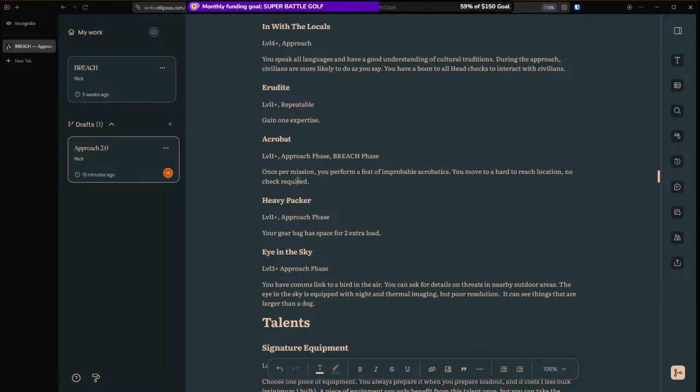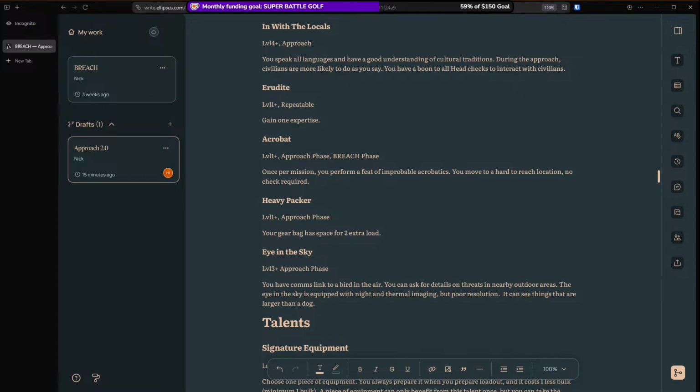So that sort of vibe. Acrobat. Taking the wording here from Blaze in the Dark, you can just do something that is kind of absurd, but that you would find in an action movie, right? Obviously you can do parkour checks to do that normally. But if you want to make sure you can do it, guaranteed, take the acrobat move. And once each mission, you can just do something without having to do a check.